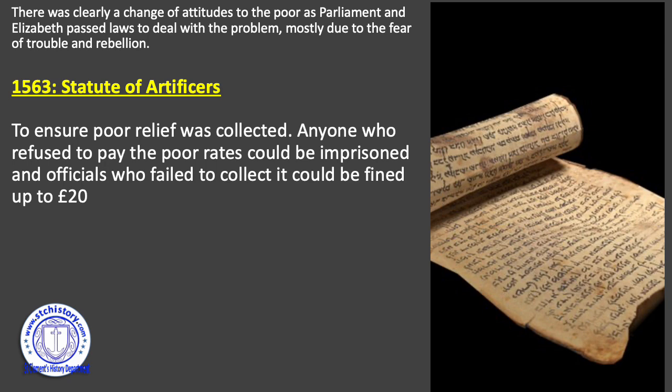Remember the £20 fine for being a recusant in the 70s has gone up because of the threat from the Catholics. So maybe before you move on to this one, just pause the video and do a quick features answer. Describe one feature of the Statute of Artificers, and then give a bit of extra supporting detail for that for 1 mark.